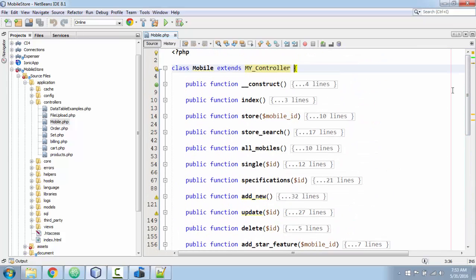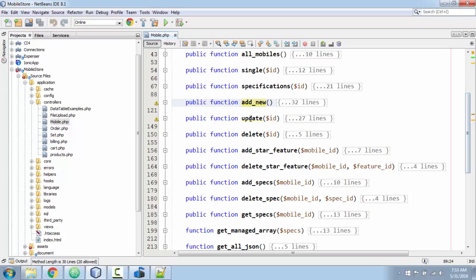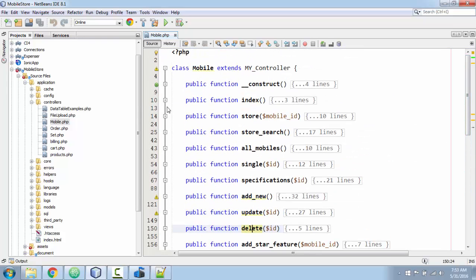It's like this is the index. This shows the index page. This shows the front part of the store. This function shows that search thing. These are all the mobile views that we see in the admin panel. This is the single view of the mobile. This is a specification page, the add new page. So for every feature we have one function which makes the whole thing. So let me open one thing and show you how this works.